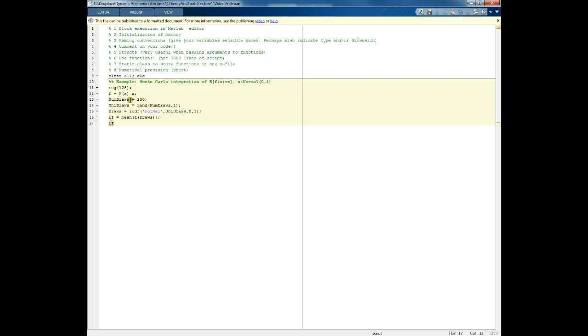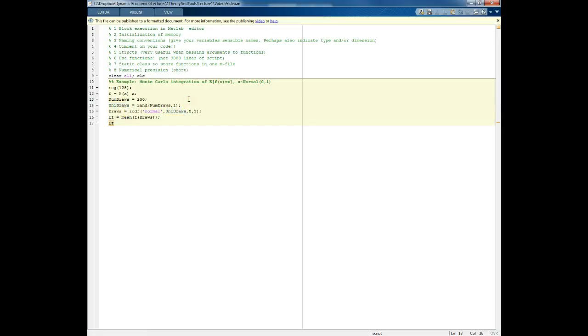As you can see, I tried to implement a naming convention that's easy to understand. So you have the function f, the number of draws, then I take this number of uniform draws, and then I calculate the actual draws, taking the inverse CDF of a normal evaluated at these uniform draws. This is not important, but what I want to highlight is the naming conventions, right? So it's rather straightforward to read this code even if you don't really understand what's going on.